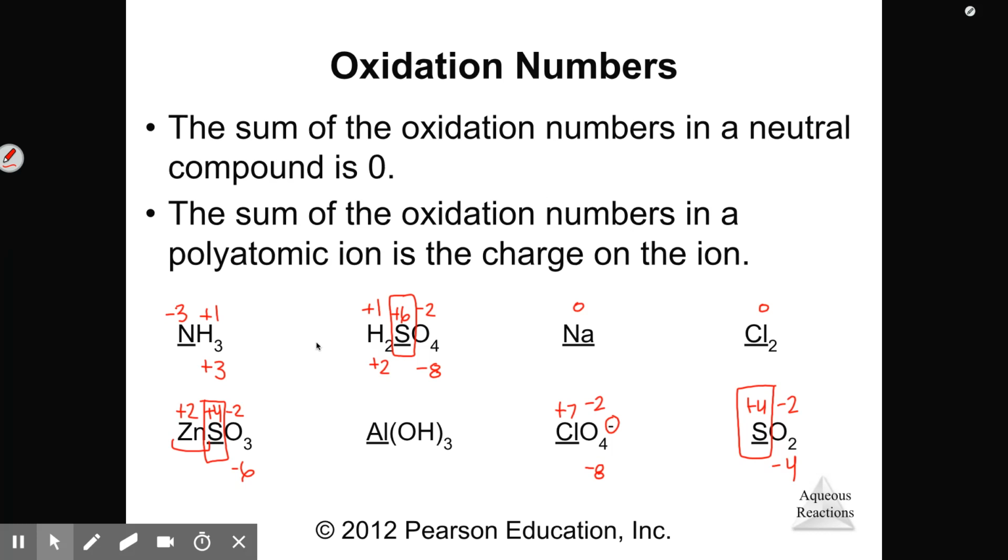Okay, go ahead and try our last one here, our aluminum hydroxide. Okay, aluminum is a monatomic ion, so that's going to be +3 like it always is. Our hydrogen and oxygen. Oxygen has to be -2. So that means our hydrogen's with the nonmetal. That means our hydrogen is going to be a positive. So let's look at that. So that's a +1. So we've got 3 hydrogen, so that's a +3 overall. We have 3 oxygen, that's a -6. And then our aluminum +3, this one cancels out and becomes neutral as well.